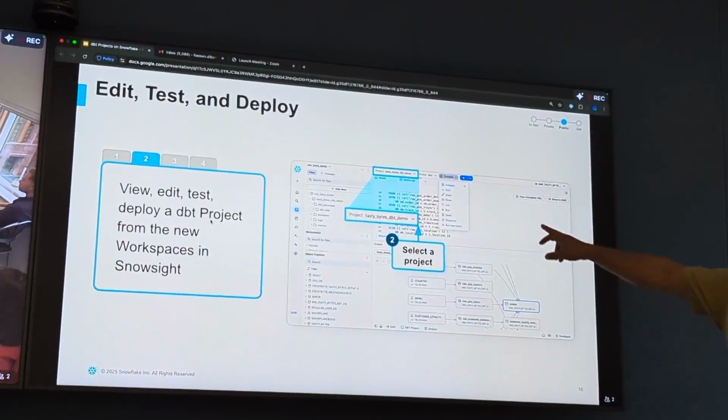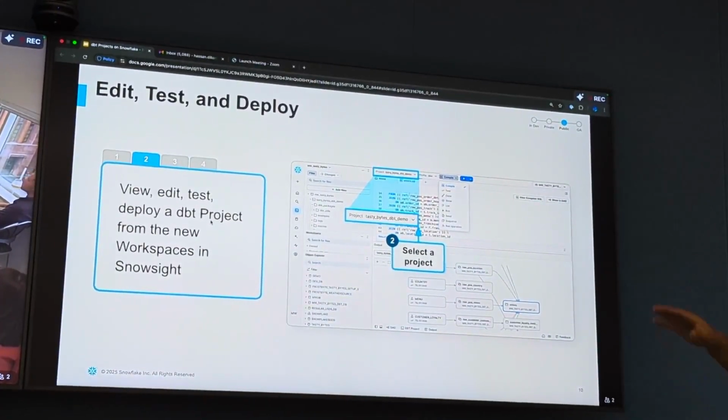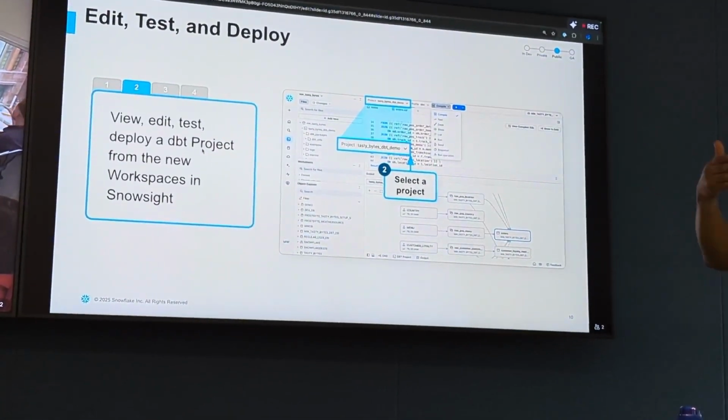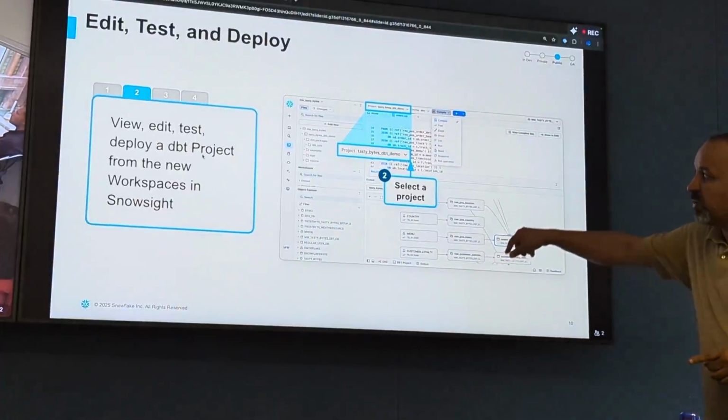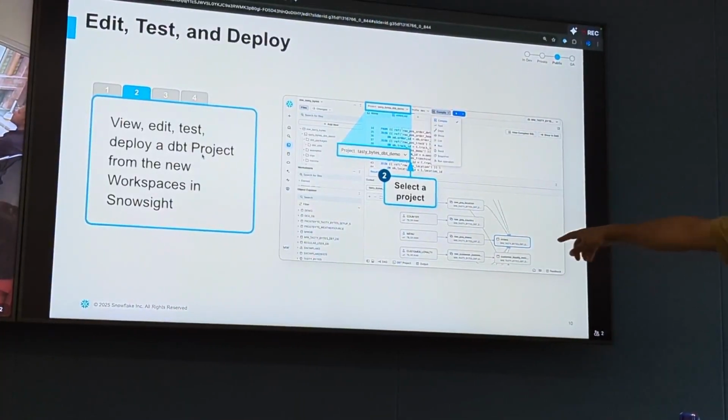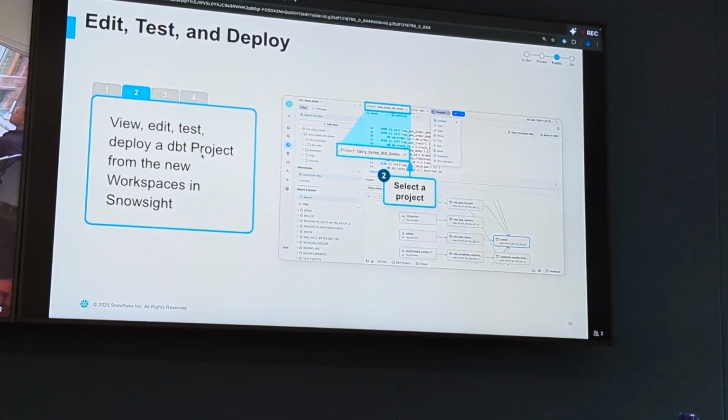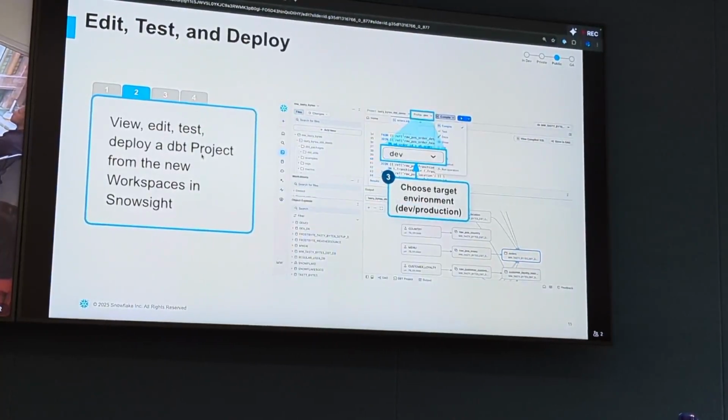And then you can compare them. You see it says, if you compiled SQL, it will be open side by side with your model, and then you can compare. Or you can click show in DAG, which will show you that model that you have open, where does it sit in your DAG. And that's what you see here.